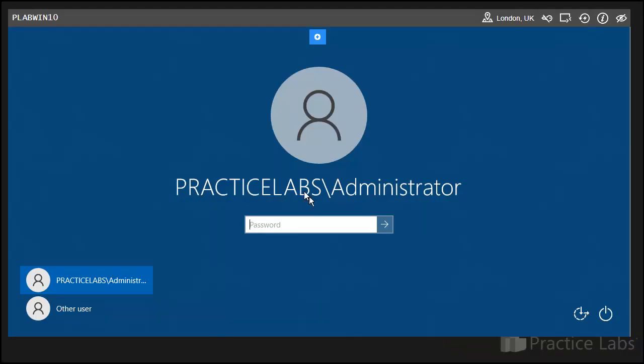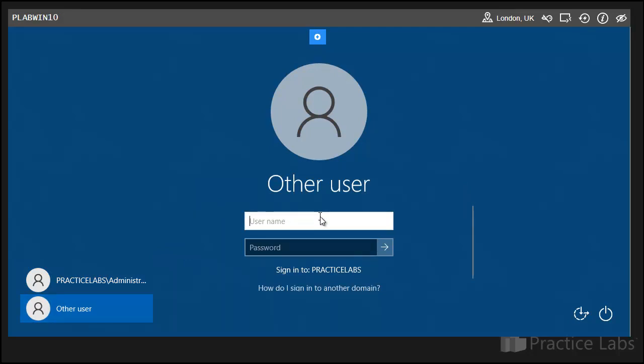This is the major difference you can point out and reply with when you are asked such a question: when you have the domain joined client machine, the machine that is part of the domain, you will find the domain name before any user account. Right now we're about to log in on the administrator account, and the domain name is mentioned at the beginning. Another benefit when you have a domain joined client machine is that you can also log in with the local admin. So here let's understand what the local admin is and what the domain admin is.